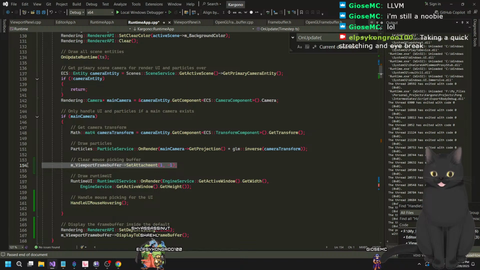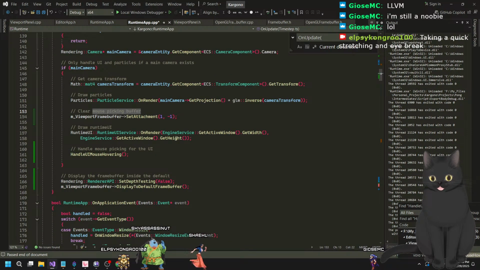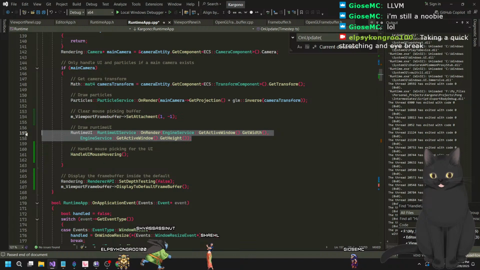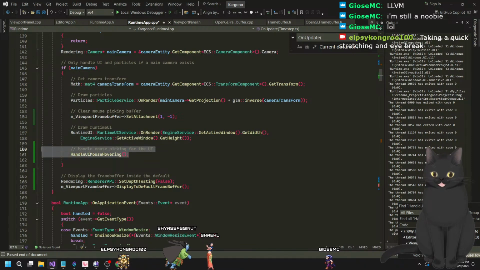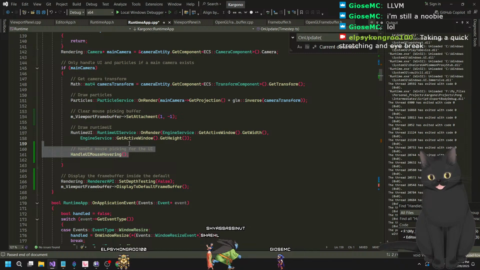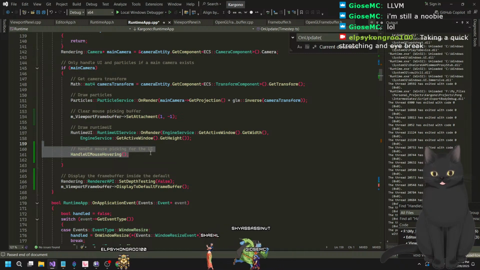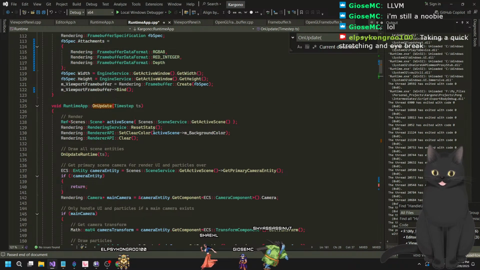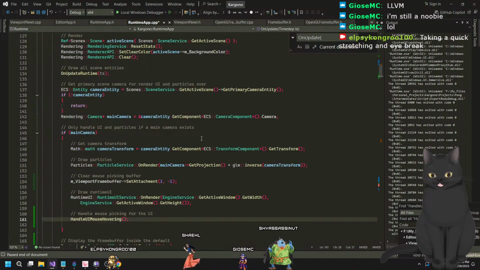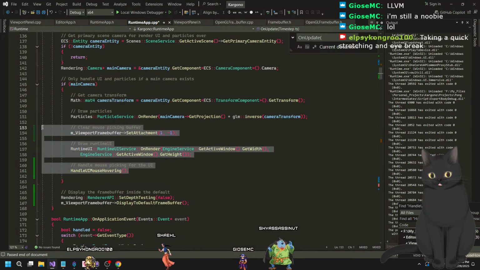We'll go ahead and clear the attachment, so clear mouse picking buffer. Then we draw the runtime UI, and after that we do some mouse picking with the UI. And that's about it. We don't really need to mouse pick the entities right now. If I need to add that functionality, I'll add it later. But this should do it.